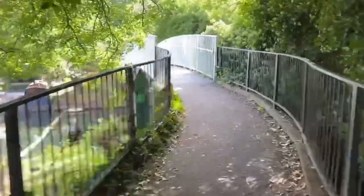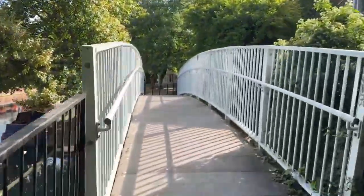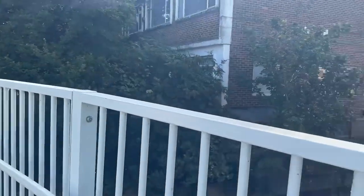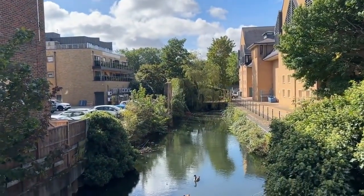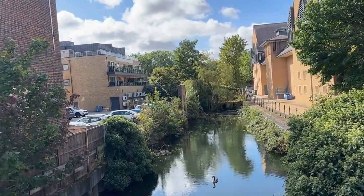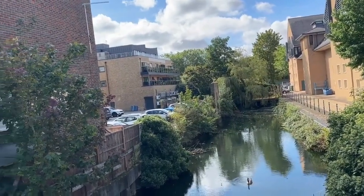Just going to have a little side. Not even sure what it is actually, looking on the map. This bit I'm going over now on the bridge. It's like a little inlet, presumably was for mooring up boats and reaching wharfs and buildings such as that back in the day. It's all modern now though.